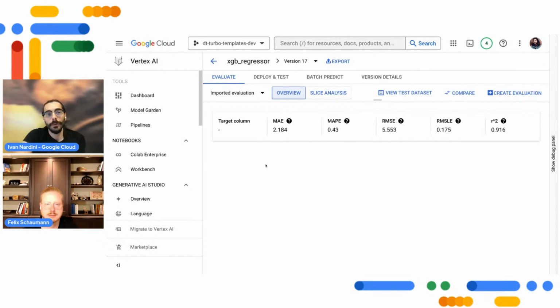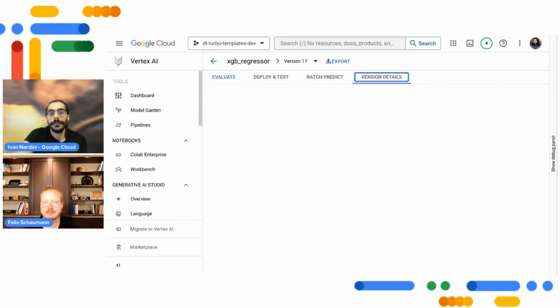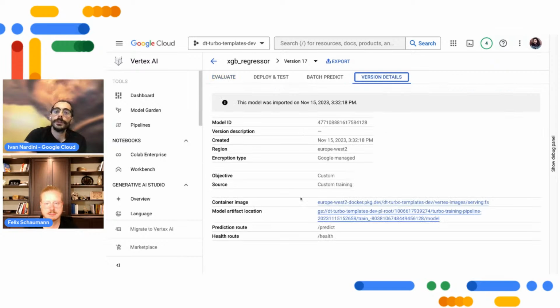After you train the model using the machine learning pipeline that I was showing you before, I get some metrics related to the forecasting task or the prediction task that I'm trying to implement. And then I also get information about the version of the model: the model ID, the container image that has been used, some information about the container that will be used to serve the model, and so on.